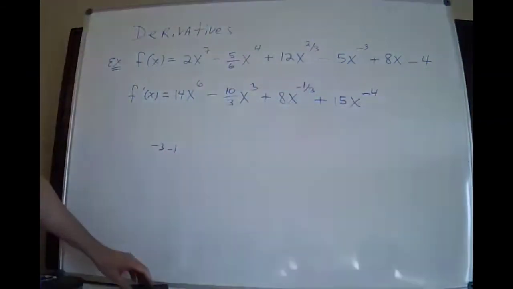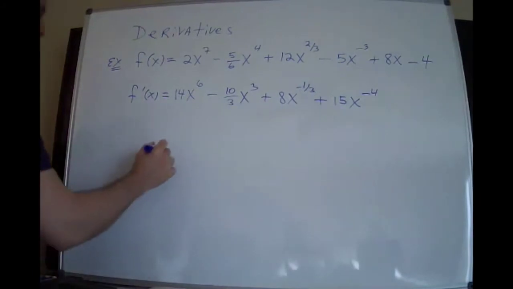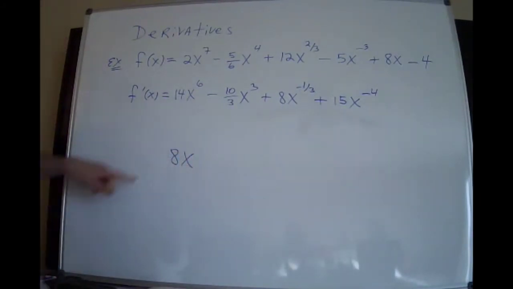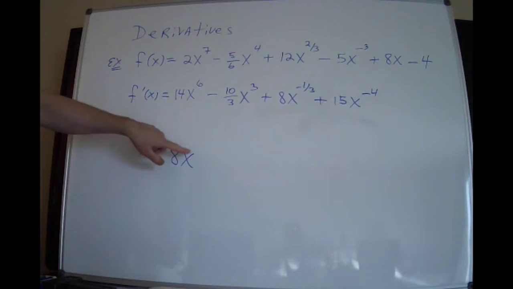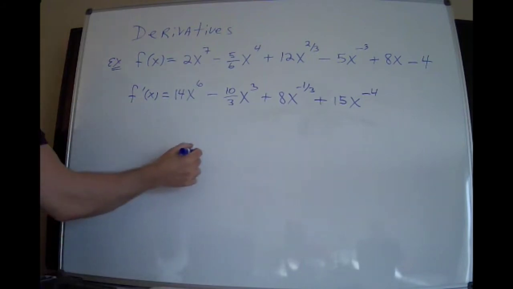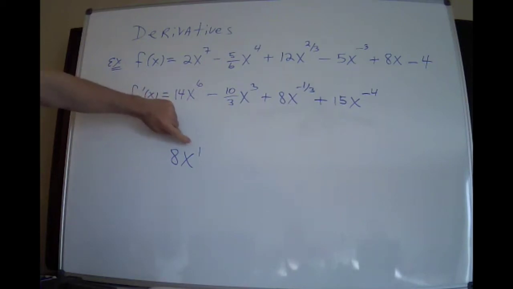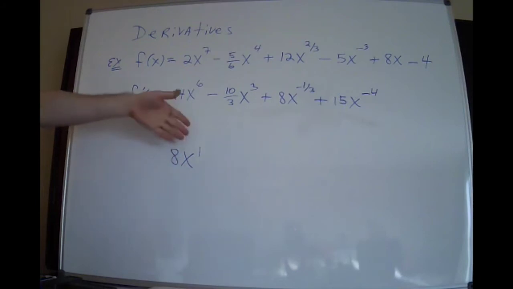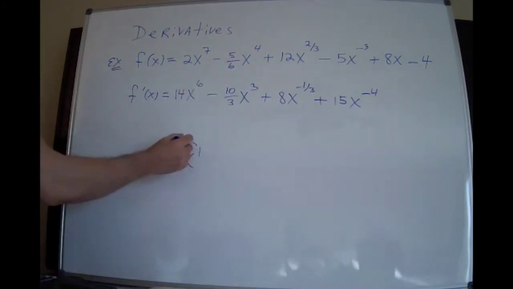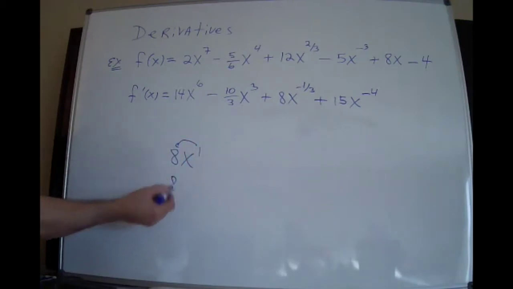Now this last one, I'm going to do special. Because you're supposed to multiply by the power, but there isn't a power. What do you do? Well, there's a 1 there. No, there's not. There's no 1 there. There is. There's an invisible 1 there. You don't write this 1 ever. When you just write x by itself, it's x to the first. There's only 1 x there. So you multiply by that power. 8 times 1 is 8.